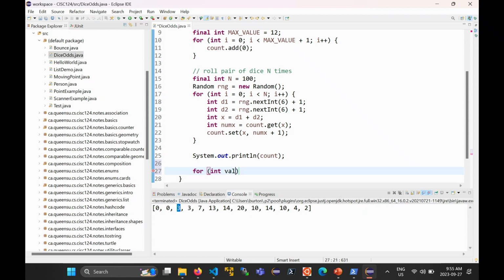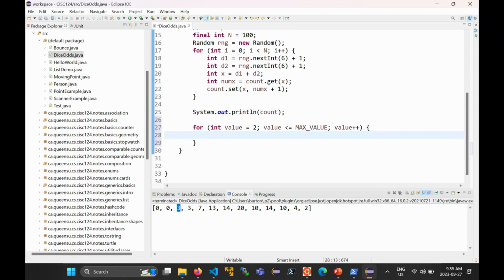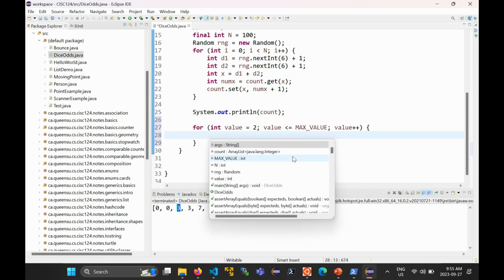So for int value equals 2, I can start at 2 because I don't care about 0 or 1. Value is less than or equal to max value. Let's print out the value and then print out the value divided by n beside it.